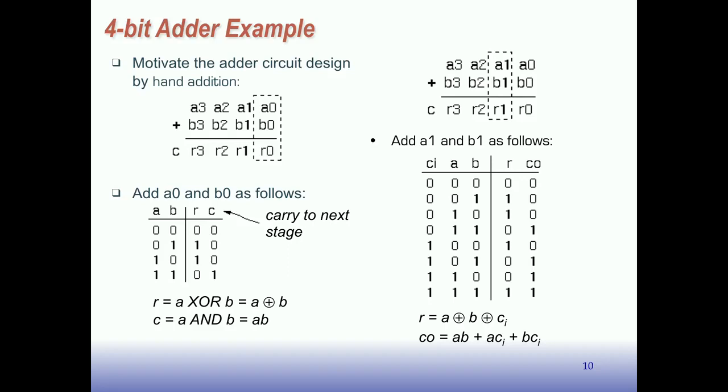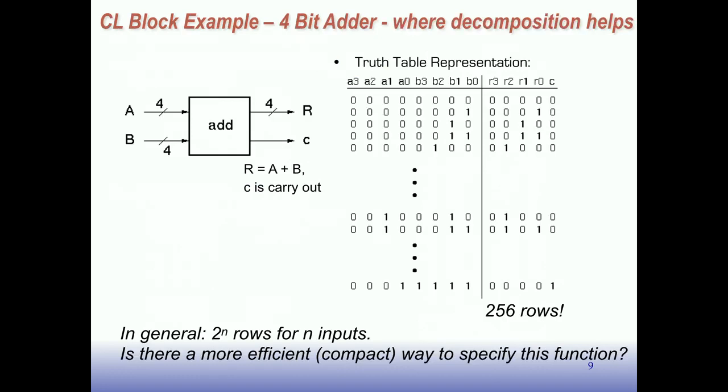We don't have to do it this way. I mean, if you went back, you could use this truth table, and using the methods I show you, you could write down a Boolean function that gives you these result bits directly without this rippling. And we'll delve into that a little later in the semester when we talk about how to build adders that go faster.